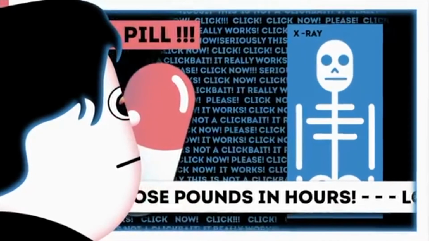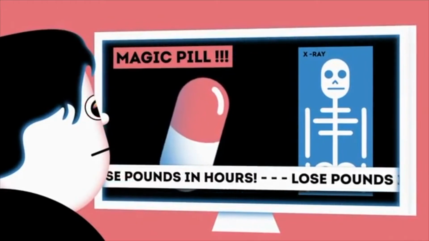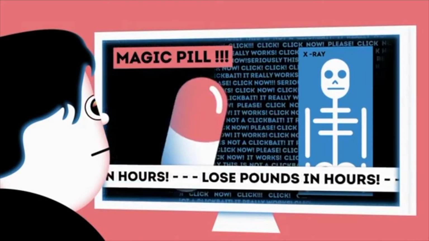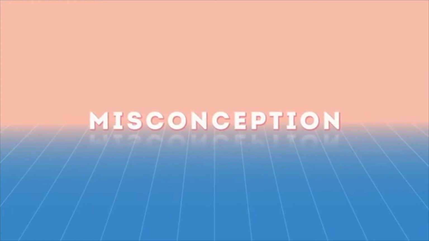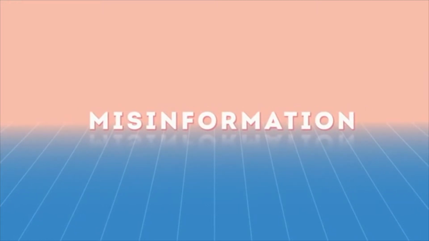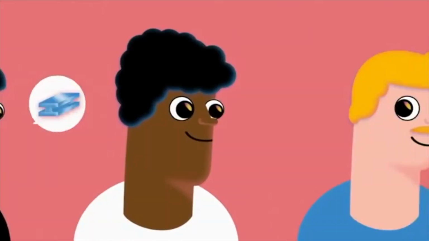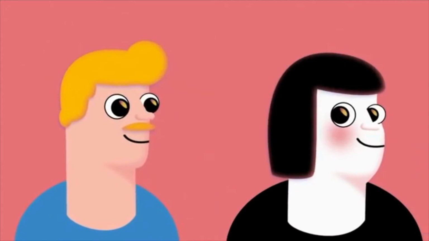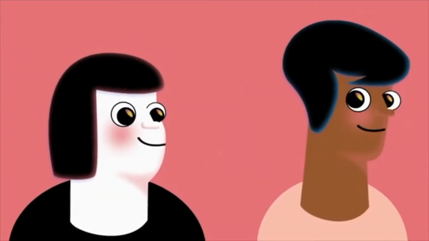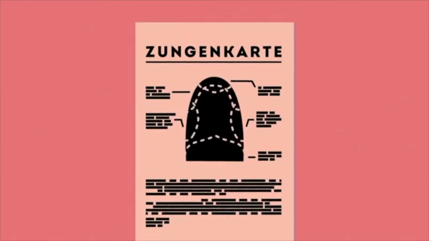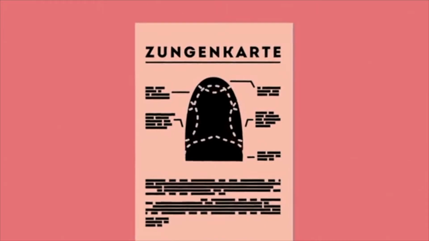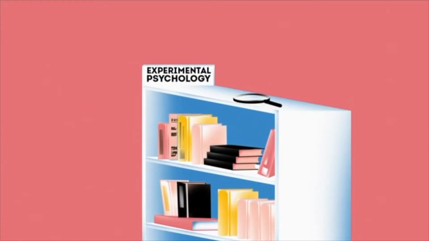Some misconceptions are comprised of disinformation, false information intentionally designed to mislead people. But many misconceptions, including the tongue map, center on misinformation, false or misleading information that results from unintentional inaccuracy. Misinformation is most often shaped by mistakes and human error, but the specific mistakes that lead to a misconception can be surprisingly varied. In the case of the tongue map, Hoenig's dissertation was written in German, meaning the paper could only be understood by readers fluent in German and well-versed in Hoenig's small corner of academia.